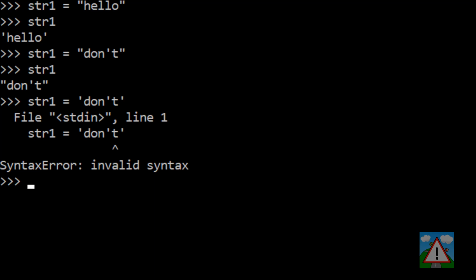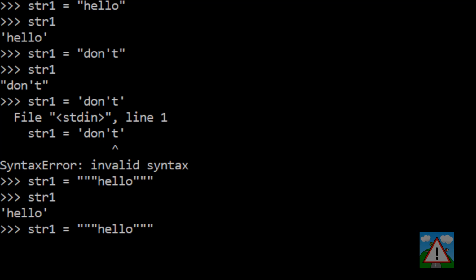Another way of declaring strings when maybe you want lots of things inside the string, mixtures of singles and doubles, is you can use triple quotes like this, and this actually allows us to go multi-line. I can just as easily write hello in this way and it's still a string, and I can do it with triple quotes, and I can also do the triple quotes as single triple quotes, and this is what's often used in Python scripts to write comments throughout the code to tell people how the code is working, etc. The triple quotes are often used.